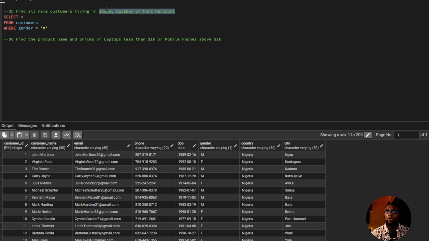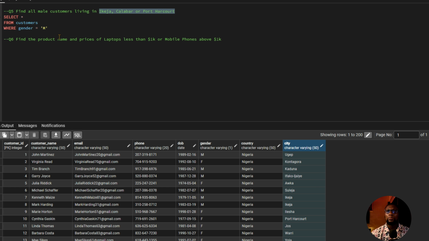Now, as you can see, all these filter conditions are basically saying if the customer is living in Ikeja, we want them. If the customer is living in Calabar, we want them. If the customer is living in Port Harcourt, we also want them. These are all coming from the same column. What column? The city column. Because this is where it tells us what city that customer is living in. So we want to filter for multiple criteria from the same column. And what did we just say? So we can do this using the OR function. When you need to filter for multiple conditions within the same column, the OR function is what can handle that.